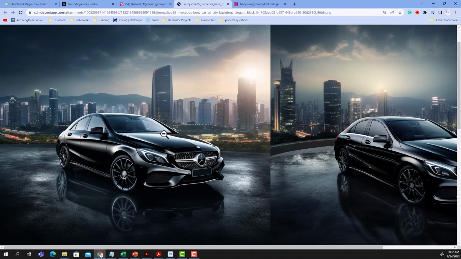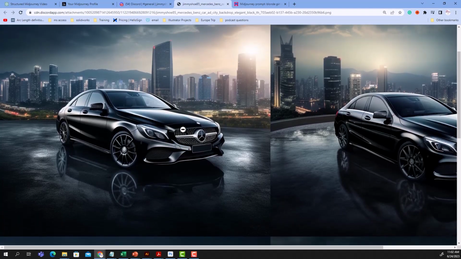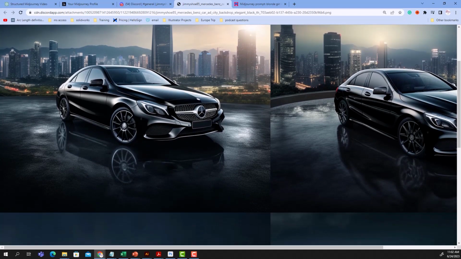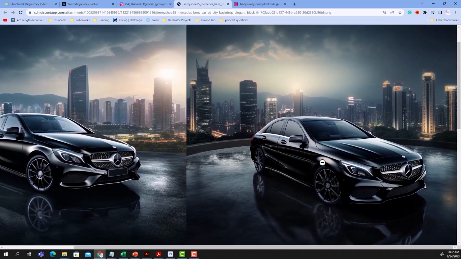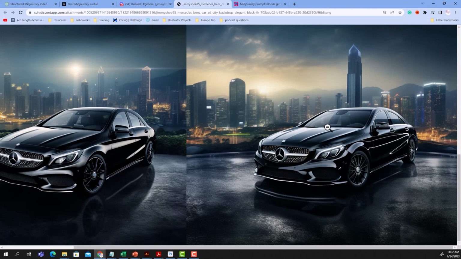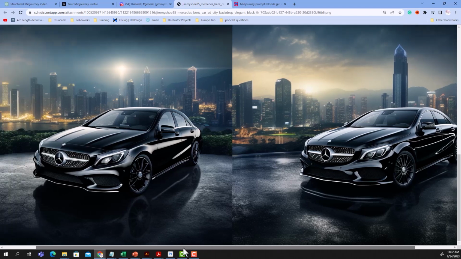Okay, so from the strong variation, it flipped it. Looks like it flipped it here. Changed the angle. The sky kind of changed a little bit there. Different look and feel here, just angle. Although this one is almost close to the original, except for the background a little bit.